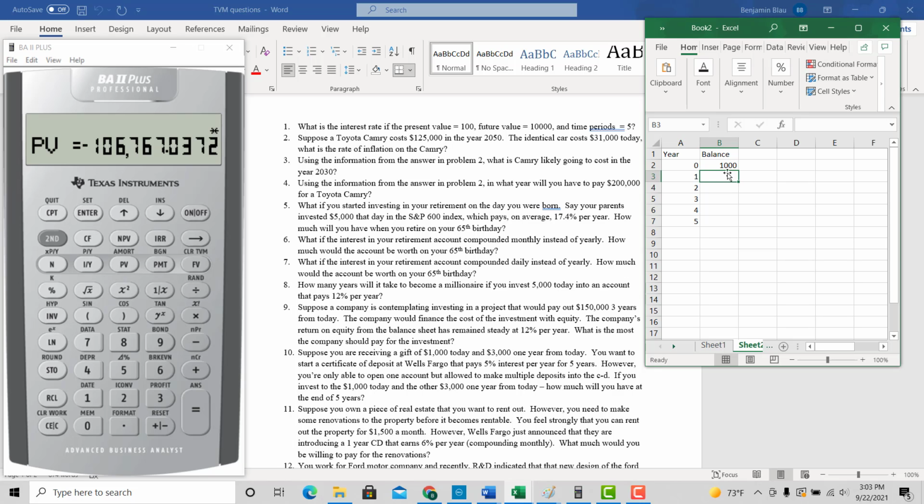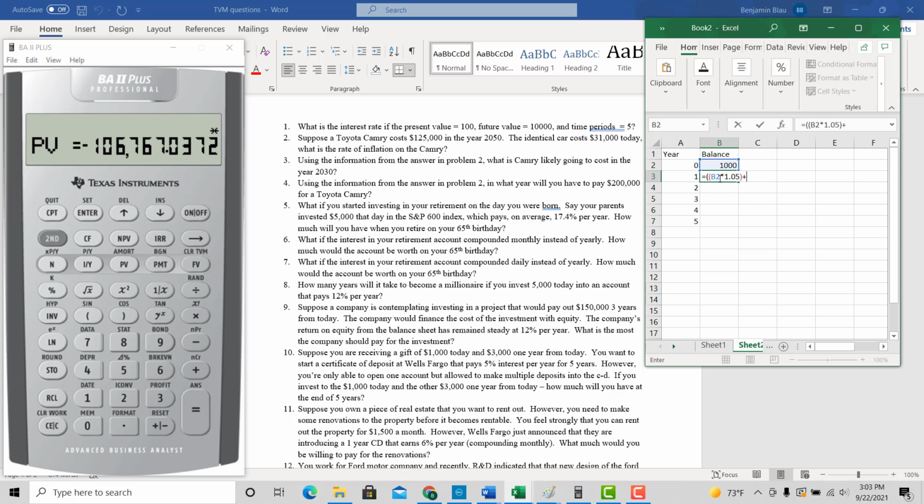And in 1 year, so watch what happens. In 1 year, we're going to earn 5%. So I'm going to take $1,000 and multiply that by 1.05. That is, I take the $1,000, multiply it by the interest rate, which is 5%, and add it back to the initial amount of money, back to the $1,000. Okay, so that's going to be the balance on the initial $1,000 deposit. And you could almost do that in your head, by the way.